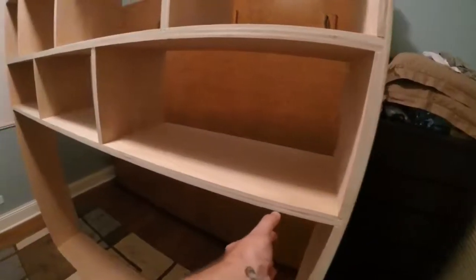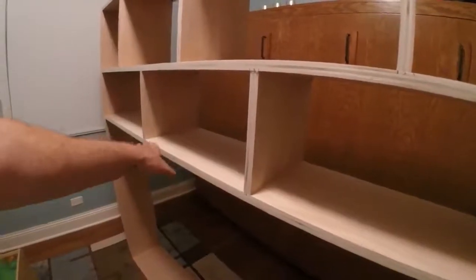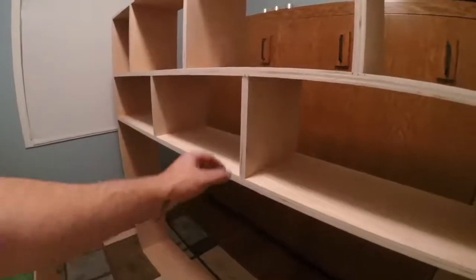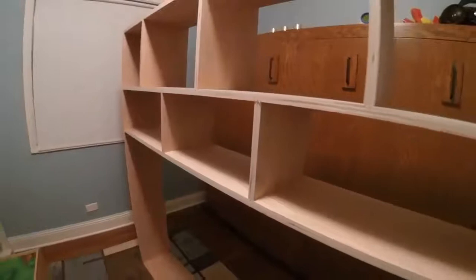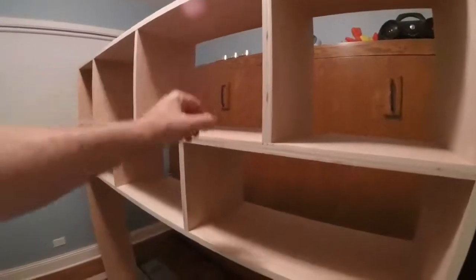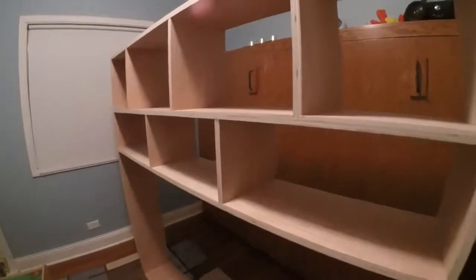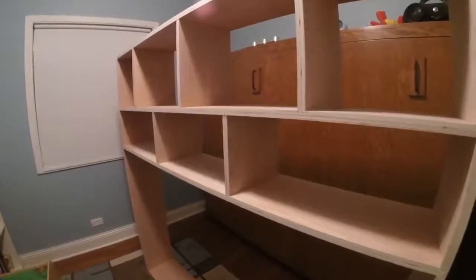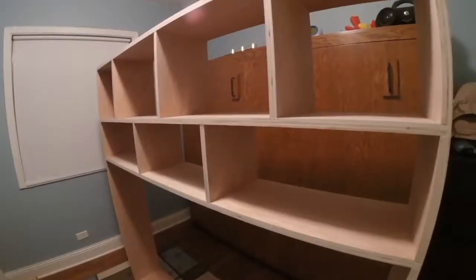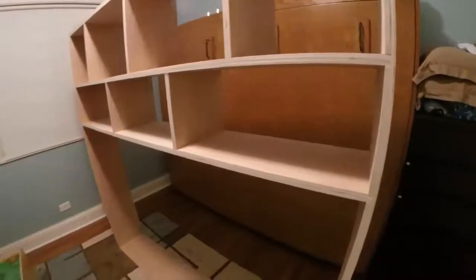Originally I was going to put an edge here so it wouldn't bow. But really with these shelf dividers screwed in, that's not going to bow. So I got 12 inches and not my 9.5 I wanted. I got 8 and 15/16 is what it actually came out to be, which is fine. I'll just put smaller stuff up there. But I'm happy. It racks a little until the 3/4 back goes on.